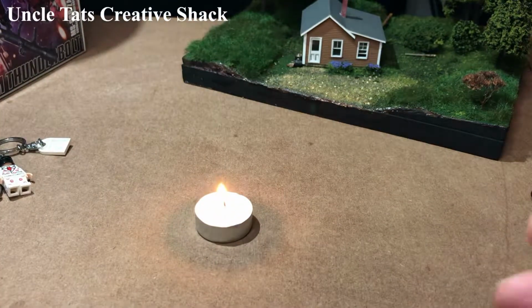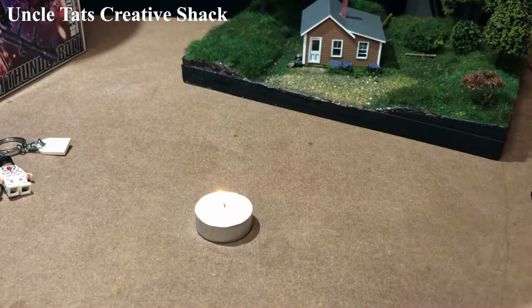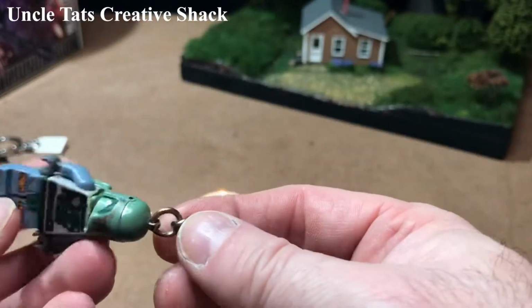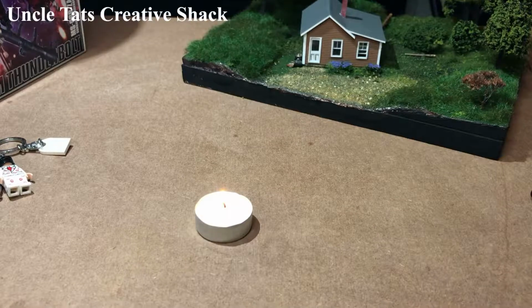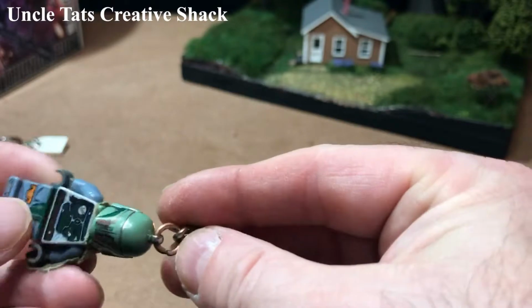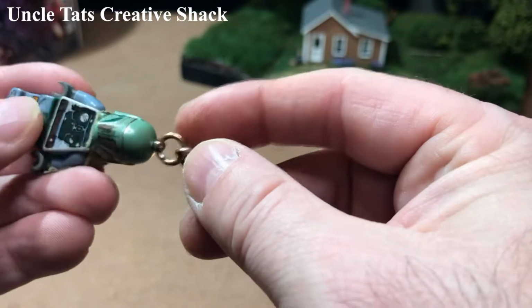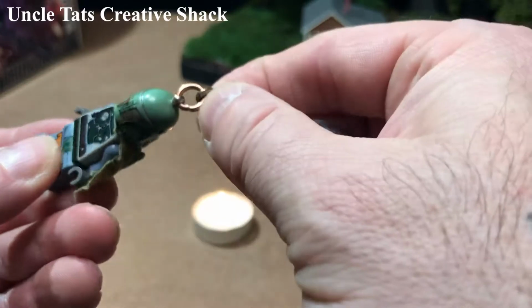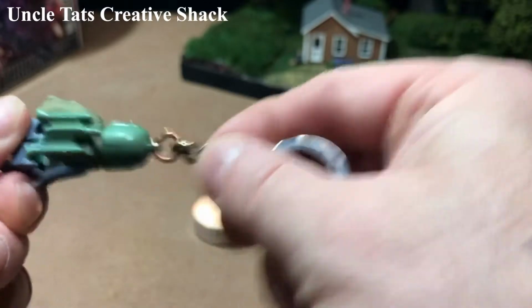So you're thinking, oh my God, you're going to melt the minifigure? And how is that going to get rid of the keychain? Well, no, you're not going to melt the minifigure. The idea he showed in his video, and excuse me for one second. Alright, in his video, he showed that you're going to heat up this jumper ring here with the candle, and that the metal pin that the jumper ring is attached to goes all the way through the torso of the minifigure. And that's how it's all locked into place.